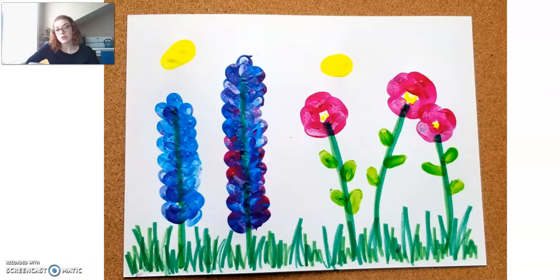I decided I wanted to go through and add green leaves to my poppy flowers. You can either just take your finger and dab it, or you can swipe with the leaves as well. If you don't like the look of leaves, you don't have to have any — it's totally up to you. This could also be a fun opportunity to add anything else you want, like more leaves in the grass, or bugs or butterflies. Once this is done, I'm going to set it aside to dry.